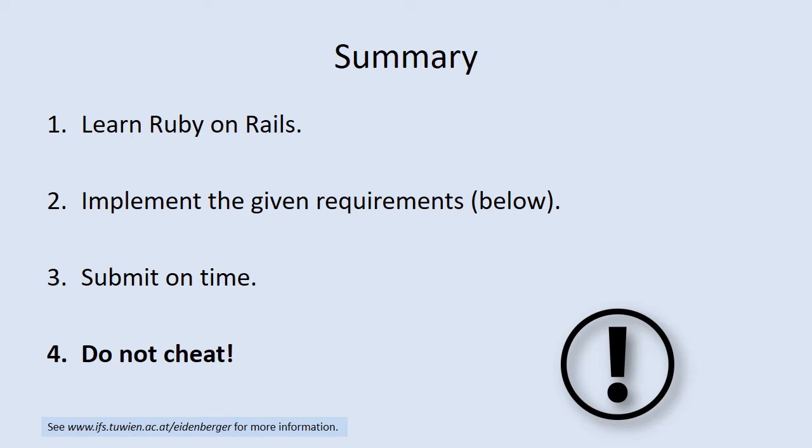So, summary of the pre-lecture meeting is, the idea is that you learn Ruby on Rails and are rewarded by 3 ECTS points. You have to implement the given requirements. Those follow in the third part of this lecture. You have to submit on time. Deadline extensions are actually only possible in case of health issues. I will, for example, not accept busyness on the job. That is not an excuse. Studies at TU Wien are full-time studies. If you have a job, that is fair enough, but it must not interfere with your performance as a student. And never ever cheat. We come to the cheating part later again.